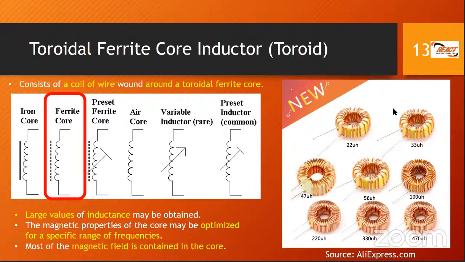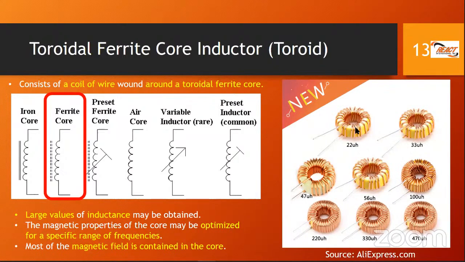And on the right-hand side is a visual or a picture. We like to make it real so we can see what something looks like when we're talking about it. This is what an actual toroid looks like, or a toroidal ferrite core inductor. Nothing more than a coil of wire around this object here that's called a toroid. That's the shape, toroidal shape. And we take the wire and wrap it all around and come out. Yes? So some of us may be familiar with that sort of wrapping, right?